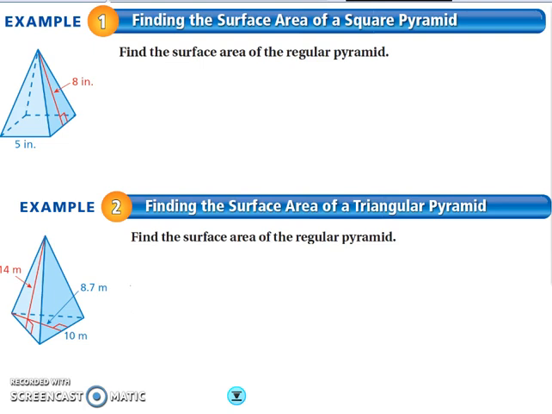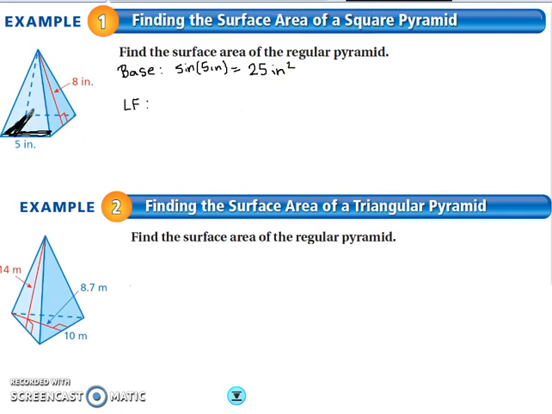In example 1, I am going to practice finding the surface area of the regular pyramid. So what I'm going to find first is the area of the base. Then second, I'm going to find the area of the lateral faces. They are all the same. So I'll start by finding the area of 1, and then I'll multiply it by however many I have. My base in this case is a square with a side length of 5. Since my figure is a square, I multiply 5 times 5 to determine the area of that base. And I find that the area of the base is 25 square inches.